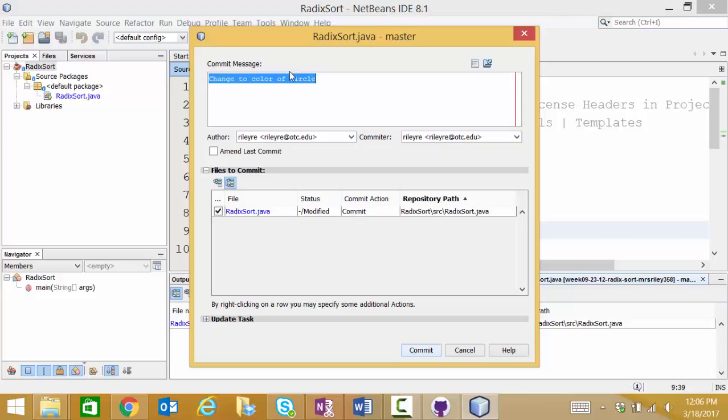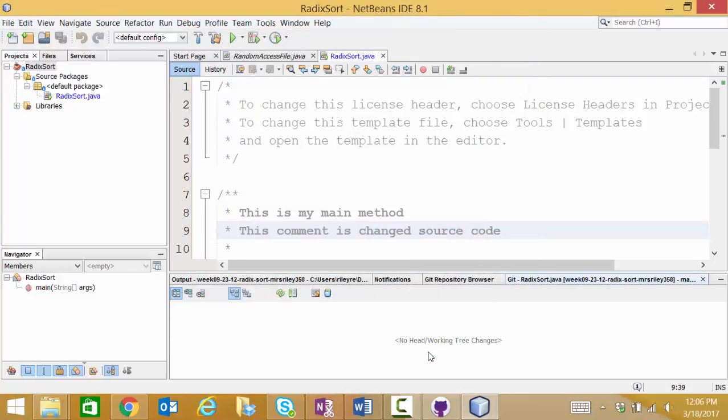Now, this is going to bring up a different screen, a different kind of commit message screen. Updated project documentation. And I do not want to amend my last commit, but I want to commit this file here. I'm going to commit it. Now, lots of different things here I can do looking at this change screen. Again, I have icons where I could do the commit, all those kinds of things. Look at different changes.